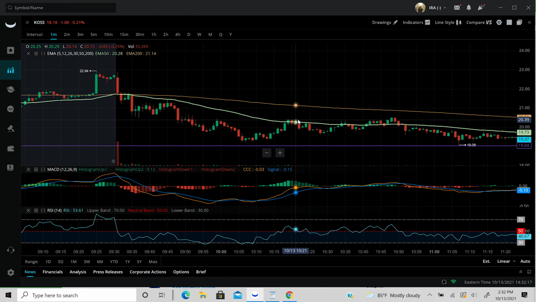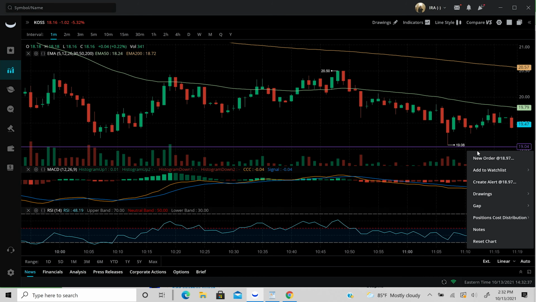We were going to see how far this thing could go. It broke through, but then it ended up retracing. So that was my first clue that price action was not as strong as we were led to believe. And of course, this happens every single time with pump and dumps. So I ended up getting stopped out at 19.45. And that's fine because we see the equity come all the way back down to 1908.